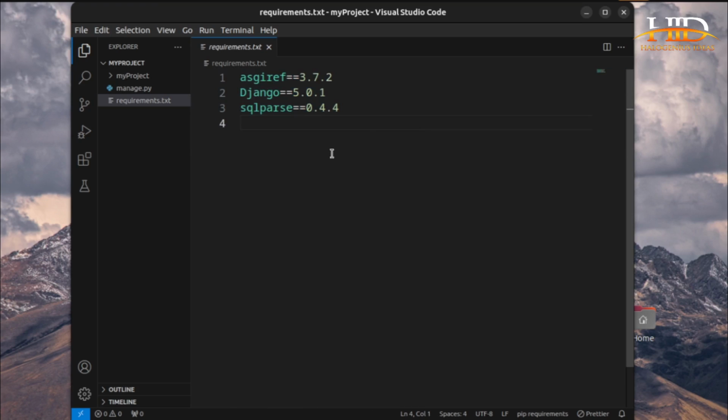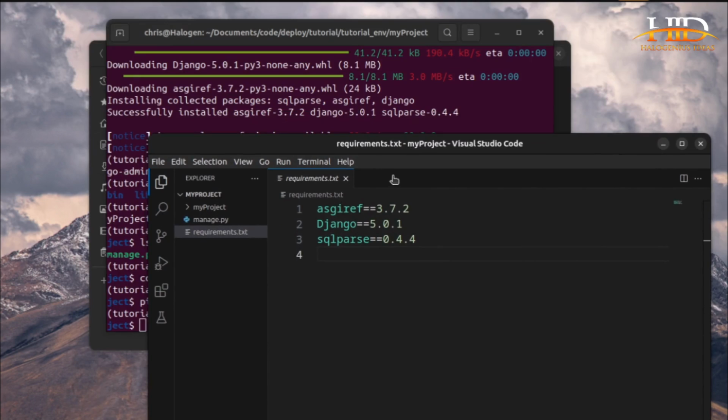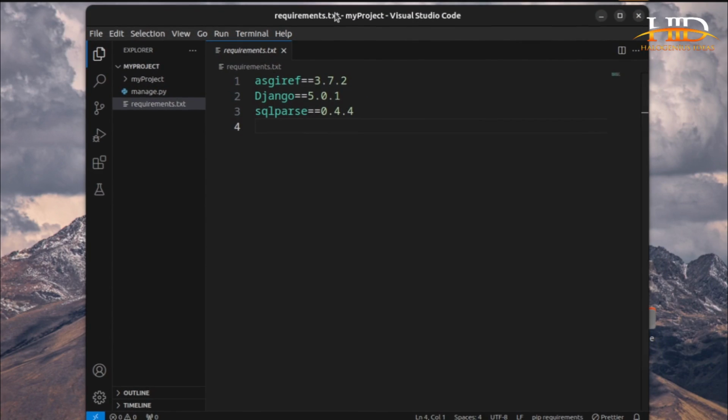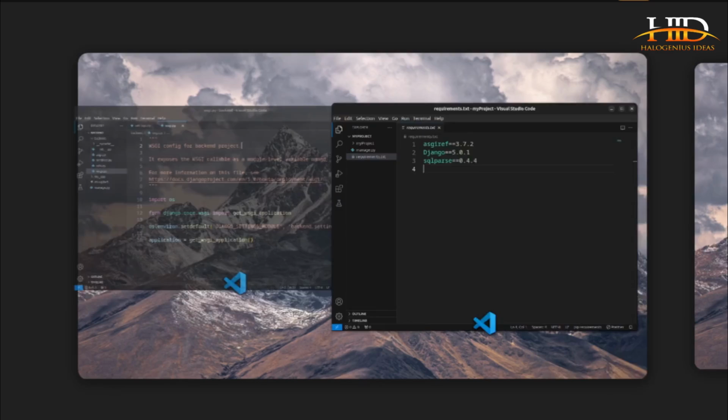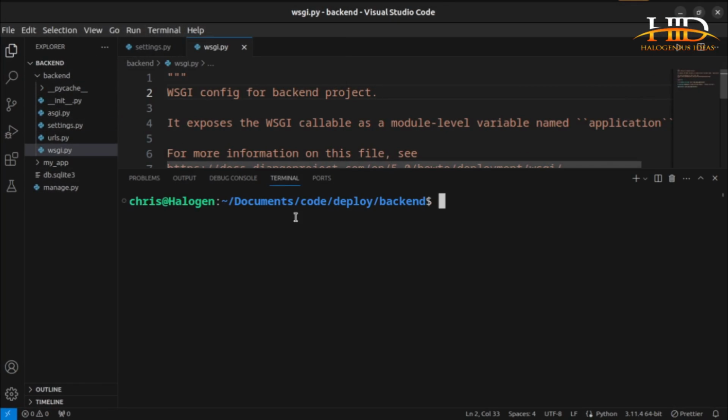But let me show you something. If not for the fact that I installed this virtual environment and I installed the Django package in the environment, then I'm calling this pip freeze inside of that environment. If I were to call pip freeze globally, look, you will see what it will be giving me over here. Let me open this terminal. You can see that there is no environment active here.